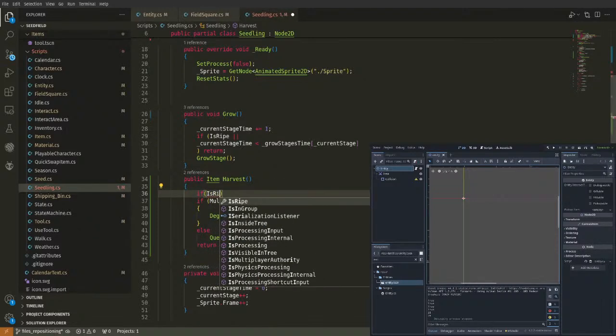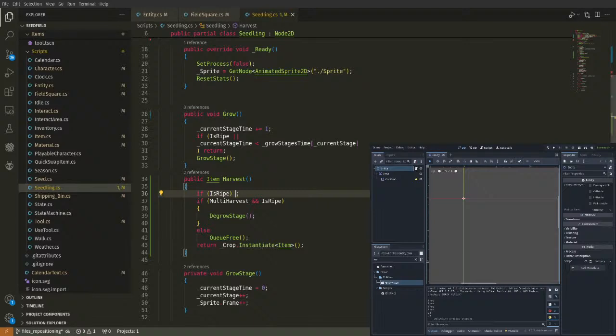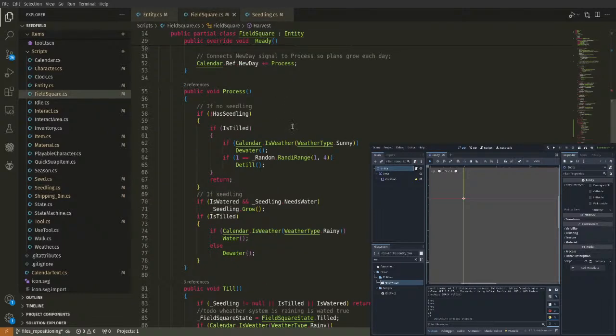If is ripe. If it's not ripe, then go back to field square.